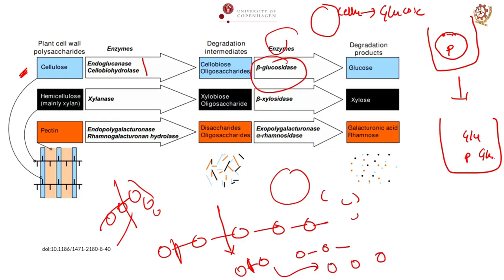Separation again will be a problem, exactly. Cellulose you can precipitate by centrifugation because of the fiber, right? It can be centrifuged and precipitated off in most cases. But if you convert it into glucose, it's completely water soluble, then your life is gone. Then you have to use another technique again to remove the glucose.